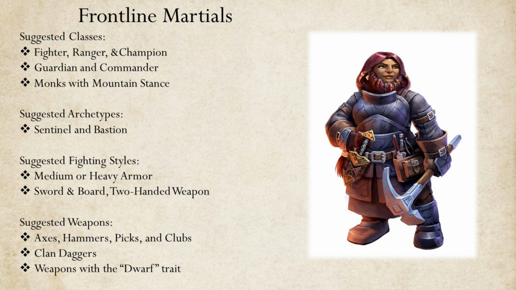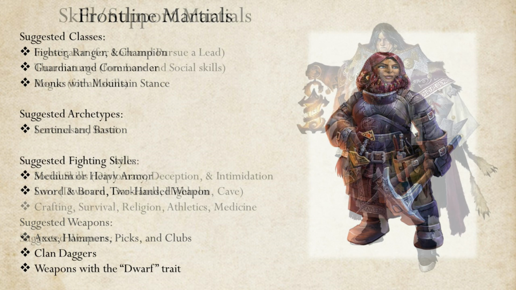For characters interested in fighting on the front lines, the Sentinel and Bastion archetypes are commonly found among dwarves. I should also mention that the Mountain Stance line of monk feats were invented by dwarves. Monks aren't especially common among the dwarves, but those who are present likely use this stance.